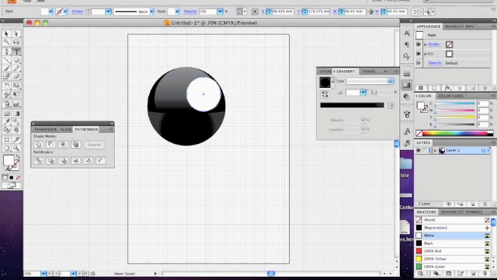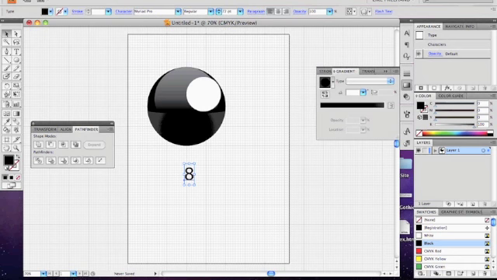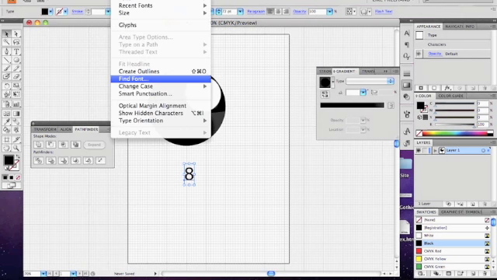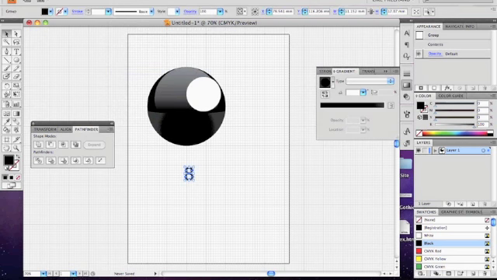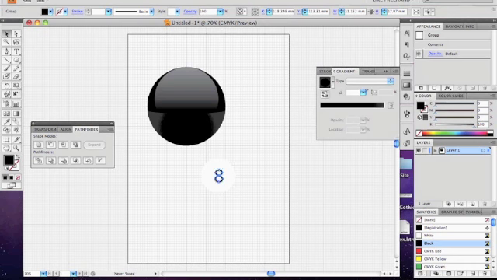You will see now I've made another perfect circle, this time a white circle. This is going to make the spot for the ball. I also just typed an 8 out here using the text tool. We're just going to go into the top menu because at the minute the 8 is a font and it's not very editable. So we're going to select Create Outlines. Then we're going to pop this circle down beside the 8 here and drag the 8 over the white circle. Now our spot is ready for some editing and moving about.